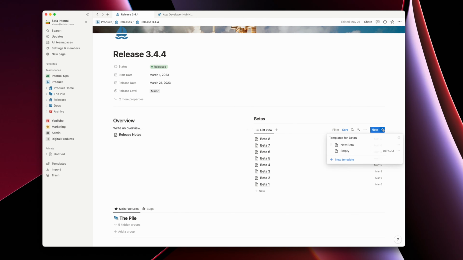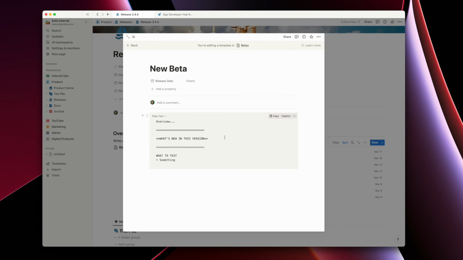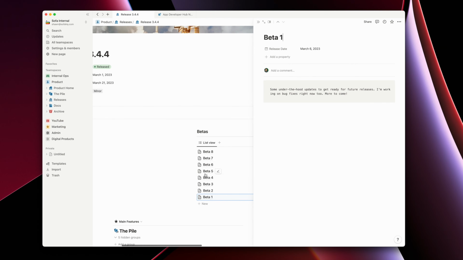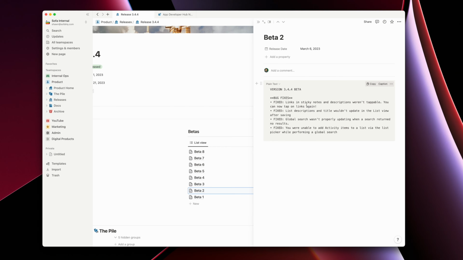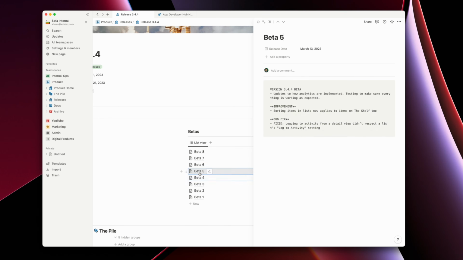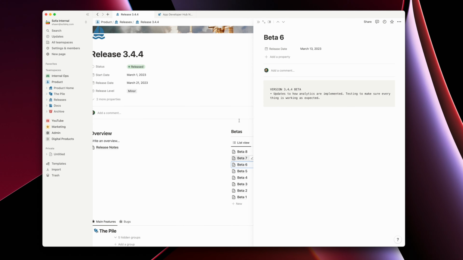And so what I've done is I have this little template here, very simple. This is really just essentially release notes for the beta. So very simple to do. If I go into this, you can see what those notes were, as I go through stuff. Again, nothing fancy here. The fact that I don't have to do any context switching is really nice here because all of this stuff is within this view.